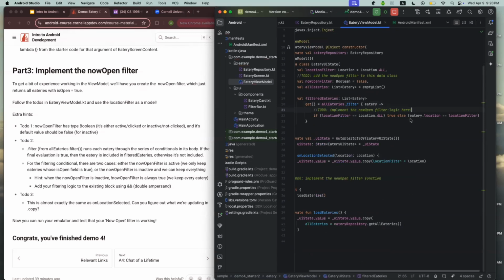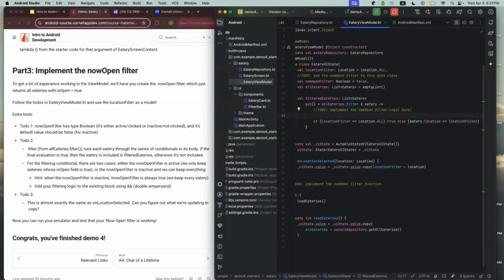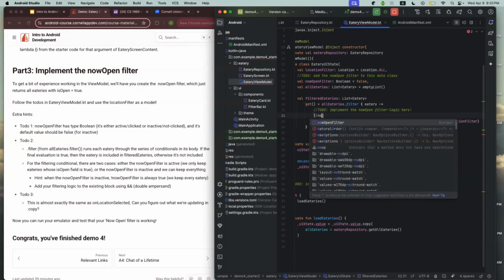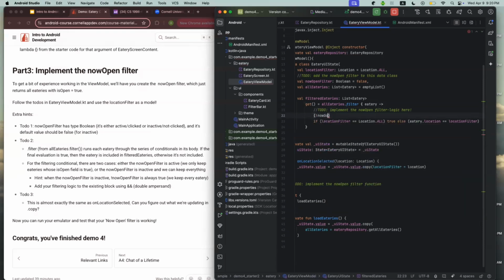And then we want to implement the filter logic here. This part can be a little tricky in terms of how the logic works. Basically, if not nowOpenFilter is true... if we do this, not nowOpenFilter.